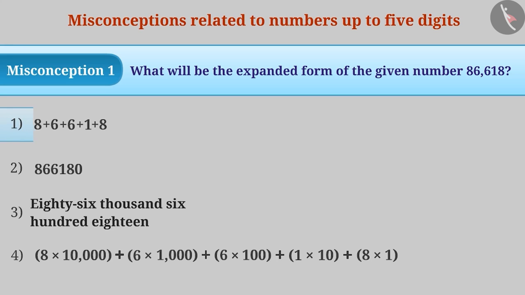Sometimes, because we don't clearly understand the concept of expanded form of a number, we add 8 plus 6 plus 6 plus 1 plus 8 getting a value of 29 which is incorrect. Sometimes, we misunderstand that the expanded form of a given number means to add a zero at the end of the number.